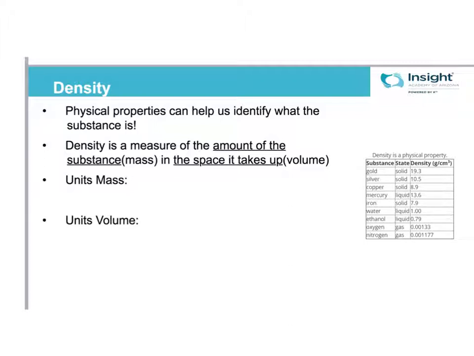The next concept to cover is density. So density is one of those physical properties that we talked about. We can use density to identify substances. So if you have a substance, density is the amount of substance (mass) in the space it takes up (volume). So if you can measure the mass and the volume of the substance, you can calculate your density. So if it's an unknown substance and you're able to calculate that density, you can compare it to a table like this one and then figure out what the unknown substance is.